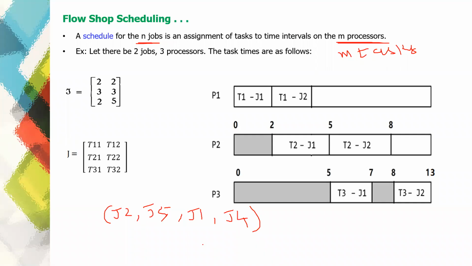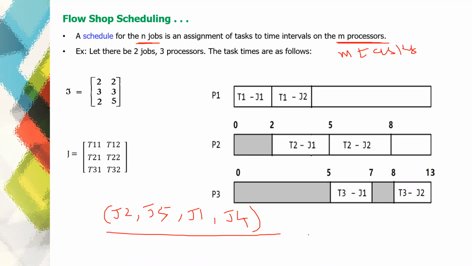We have to prepare this schedule in such a way that all the jobs must be executed in the minimum amount of time. This is the schedule which says that job 2 has to be executed first, then job 5, then job 1, then job 4. So a schedule will give you the order in which jobs will be executed.